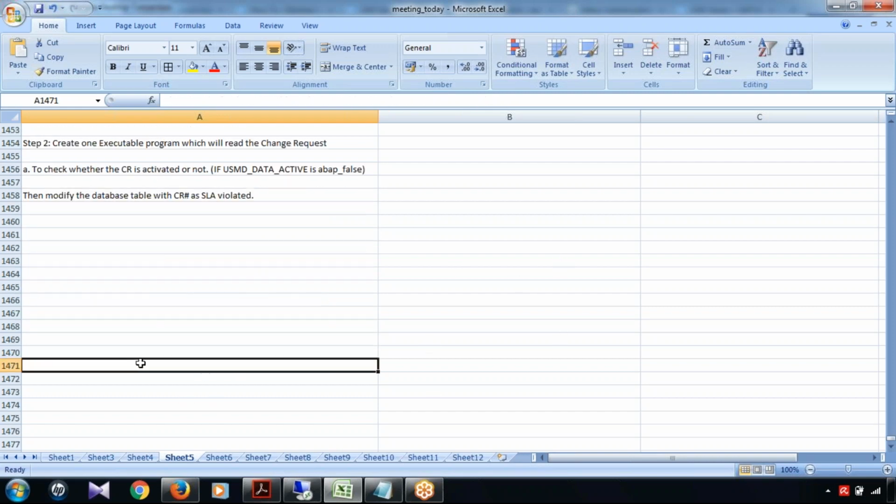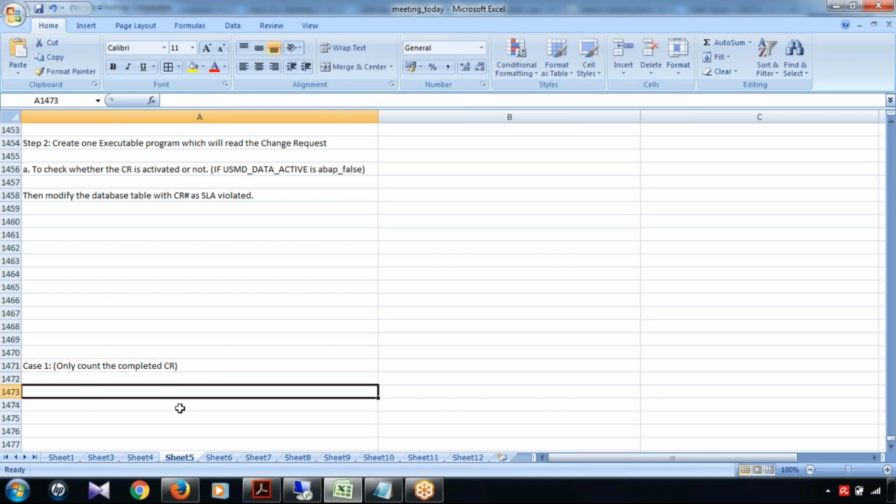So case one: in case one what I said, only count the completed change request. If it is case one, straight away it will be removed from here.